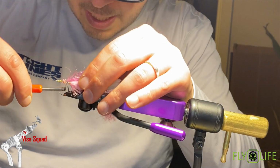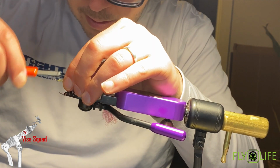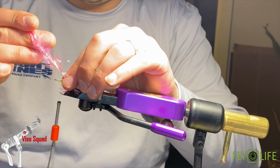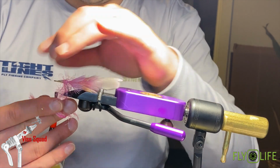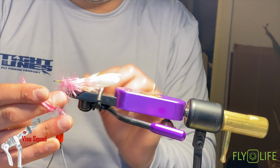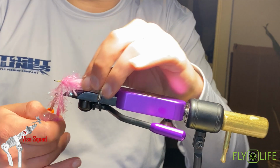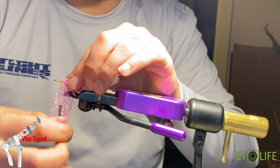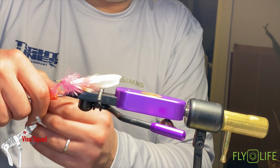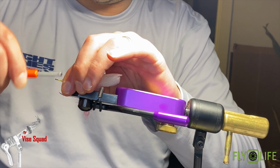Take your filler flash, work it back right about there. Clean it up. Stop right where that shank, where we snipped it, stop there. And then you're gonna palmer some of that filler flash all the way up. Don't pull too tight, you'll break it, but give it a nice couple little tension settings. Just pull on it a little bit. Set it. Like I said, I'm probably over repeating myself on it, but take your time, tie it right.